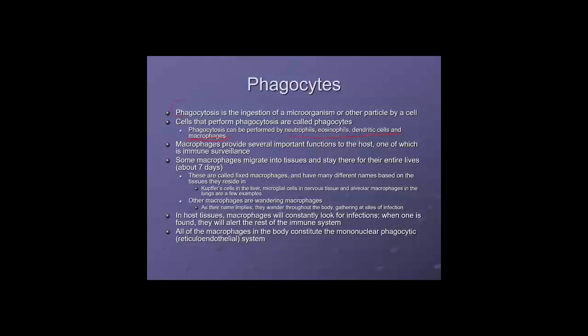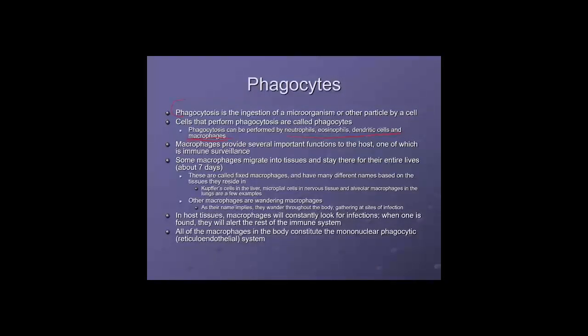Now, out of all these cells, macrophages have an exceptionally important role to the host. All phagocytic cells will respond to an infection once it occurs, and they're brought there by the presence of chemical mediators released by both damaged cells and the first cells that arrive to the area, like your basophils. But the macrophages do this process where they're already there. It's something we call immune surveillance.